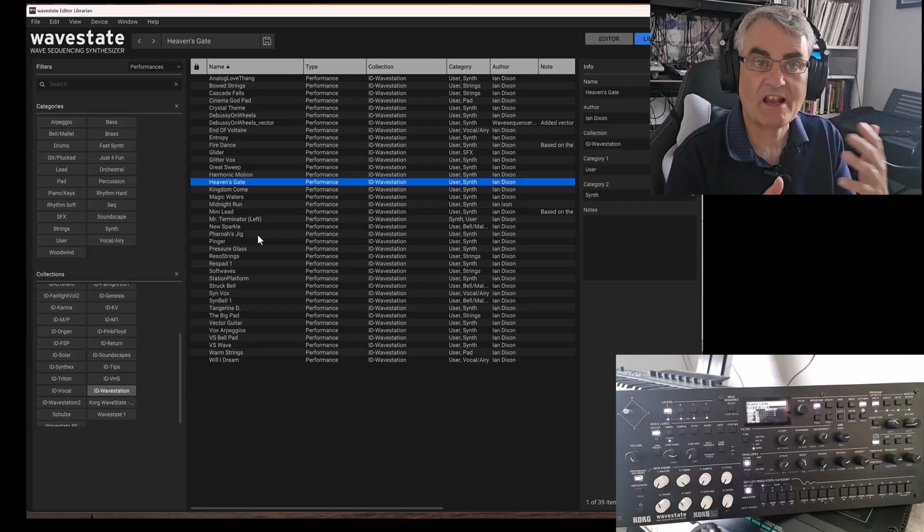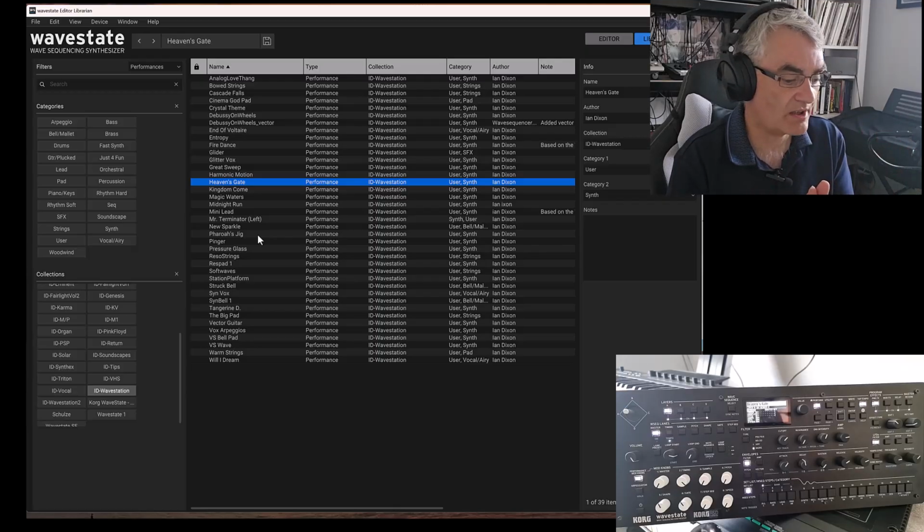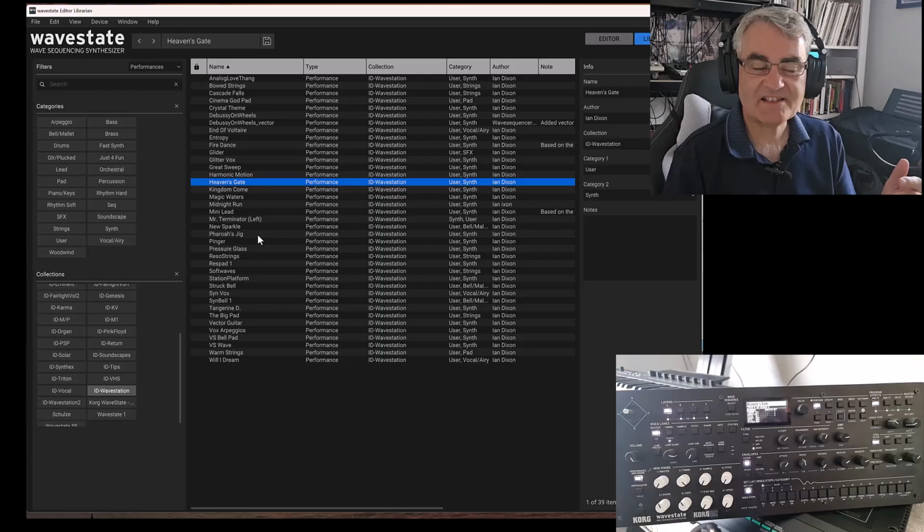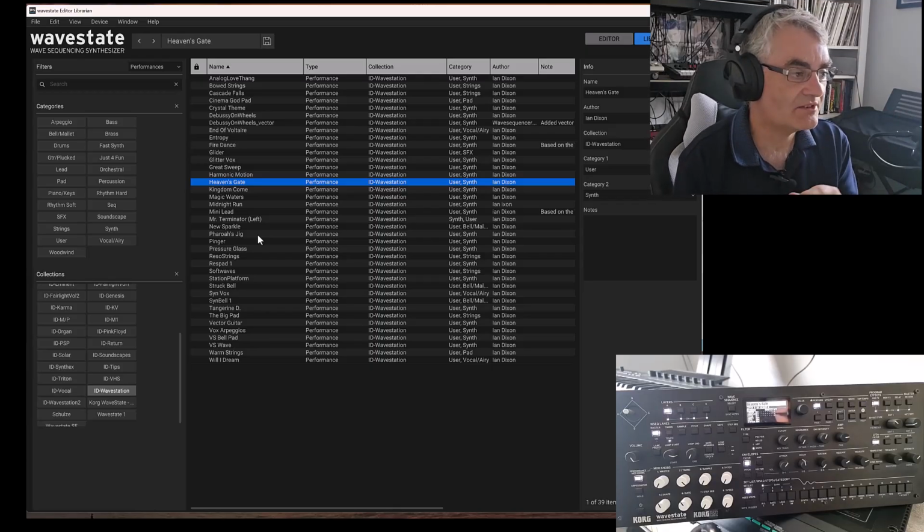The emulator is pretty good, actually, if you're from the Korg Collection, and I've used that. And I've recreated many of those Wavestation sounds. Here you can see my Wavestation collection, which you can get from initialized.com, where I've recreated many of the factory presets. But wave sequencing, what it does, it's a way for one sample to evolve to the next sample.